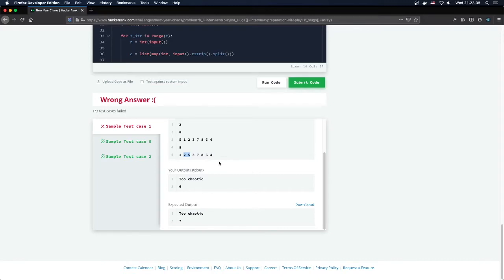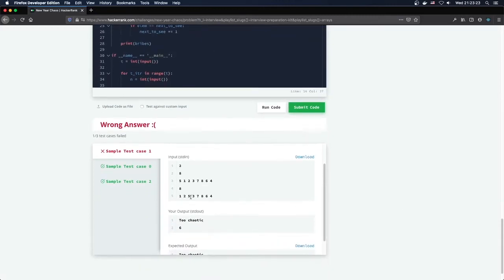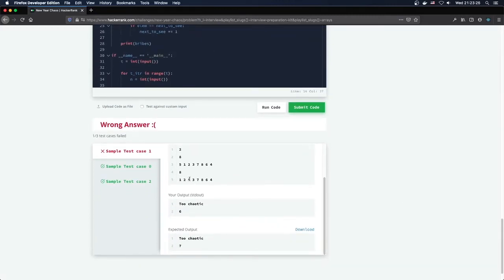So I'll try to walk through what I'm thinking. If we have maybe a set that is missing numbers, so we have 1, we're supposed to see 1. We have 2, we're supposed to see 2, and we can figure that out by the delta. And then we get to 5, and we have 5, but we're supposed to have 3. So if we do the range of index to the 5, we would have 3 and 4 in there, and we would add those to our set.